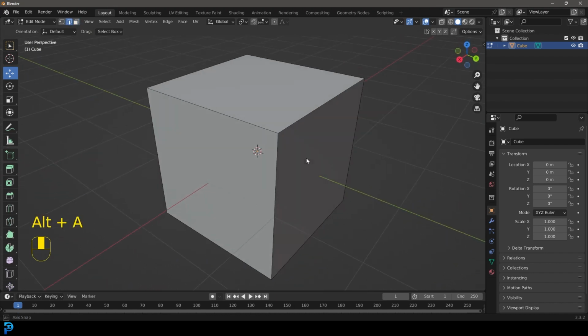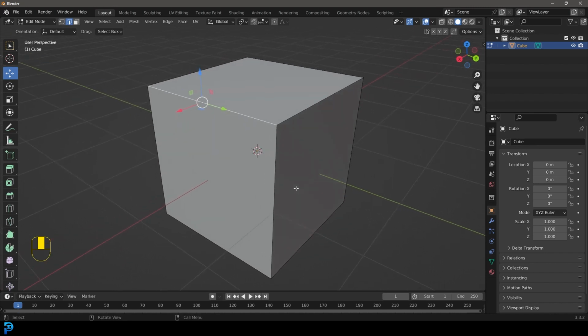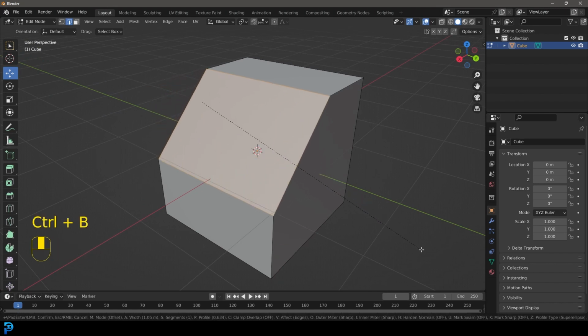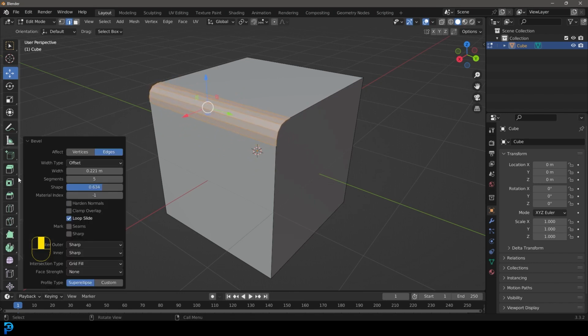The second tool we're going to be looking at is the bevel tool. This is a super handy tool. Let's go to our edge select and select a single edge. You can hit Control B or Command B, that is the shortcut key, and by moving your mouse you can control the bevel. If you roll the middle mouse button, you can control the amount of segments. Let's roll a few in like this, make it about this big, and then left click. When you do that, you're going to see a little box down here.